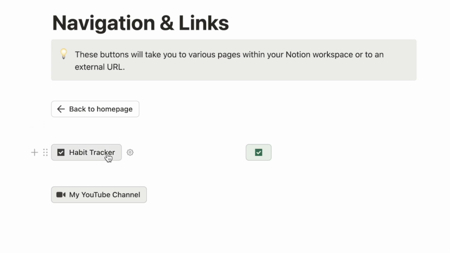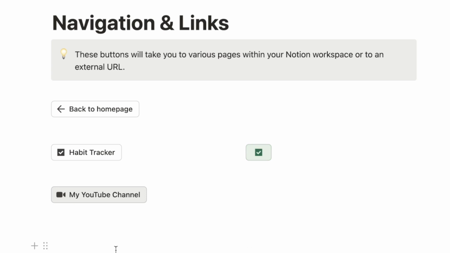You can have other navigation buttons like this one, which is going to take you to, for example, a habit tracker page. And if you actually want to make your navigation even more simplified, you don't need to write text on buttons. You can actually just have the icon, which is what I've done here. And I've also just color coded it green. So you could add as many of these as you want. You could add many of these in a row just with an icon for easy navigation.